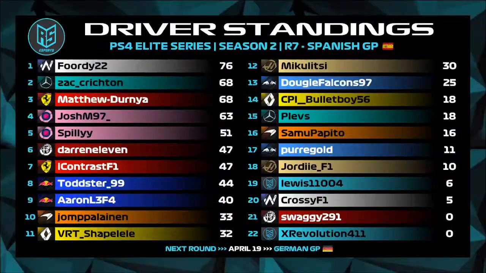I'll just bring up the driver standings now. As we can see, 40-2-2 is currently on top on 76 points. Zach Crichton has made his way up closer to the top, nearly in the lead, on 68 points, equal with Mathieu Dernier, who didn't have a great race last week. Josh M97 and Spelly, the two Racing Point drivers, have 63 and 51. Darren 11 has 47, and I Contrast is also on 47.